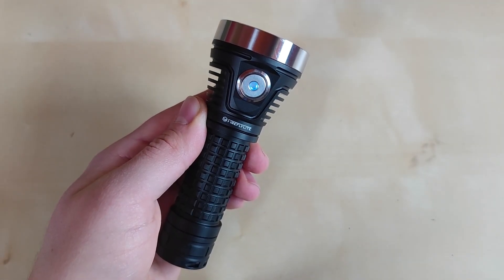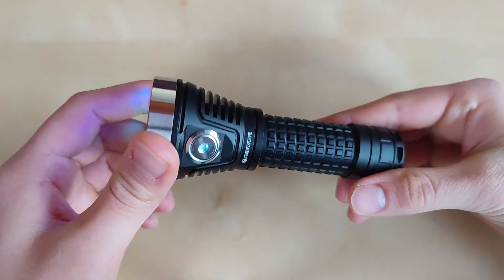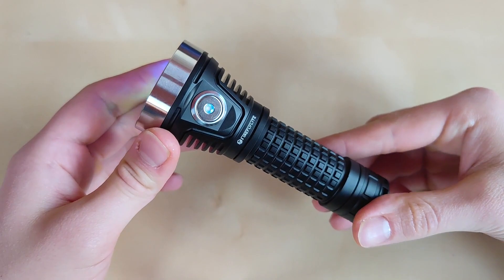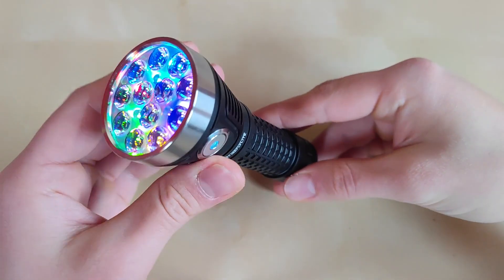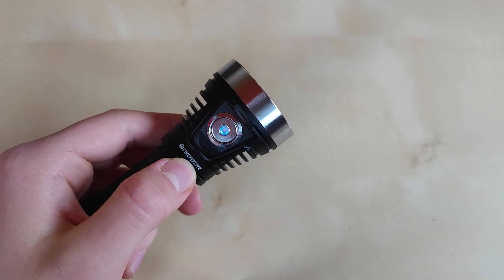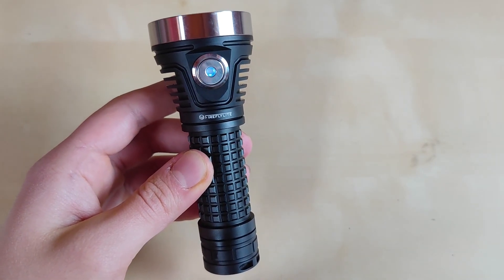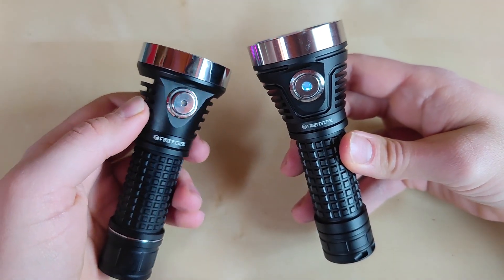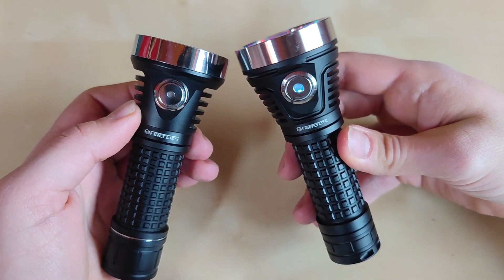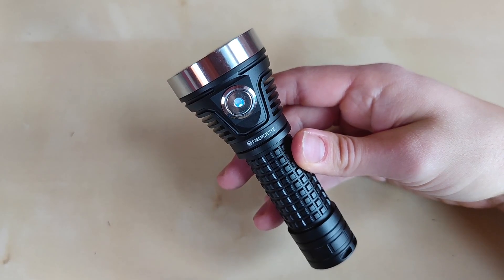The Fireflies E12C is another impressive single-cell flashlight with sheer output. The design is great, execution awesome, and it just looks amazing. Although it features only a linear driver, the number of AMC converters is good enough to sustain about 1000 lumens, and the customizable auxiliary LEDs add to a great experience. With a wide choice of LEDs it can fulfill almost every flashlight enthusiast's taste. Quick USB-C charging along with the power bank function is also a handy option. Overall I'm very satisfied with the new E12C, and I can definitely see improvement over the older model even without a back-boost driver from LumiOcean.